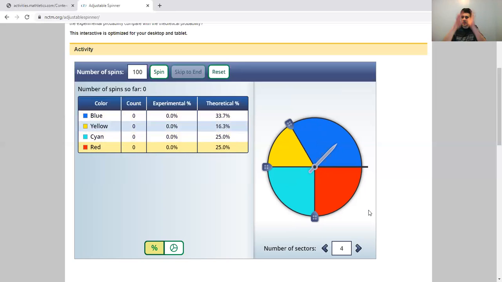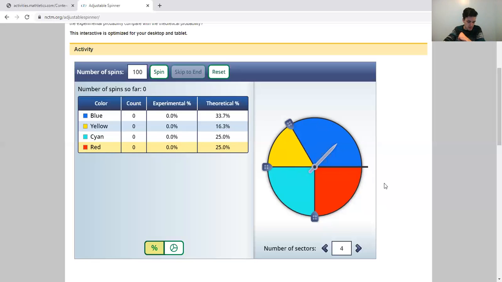The size of the segment on the spinner is going to increase or decrease the percentage that it's going to get picked. But for the lesson that you're doing in your workbooks, you don't really need to know anything about percentages. You just need to know is something more likely or less likely. So looking at this spinner right now, you should be able to say that blue is the most likely section to get picked because of how large it is. Yellow is the least likely section to get picked.